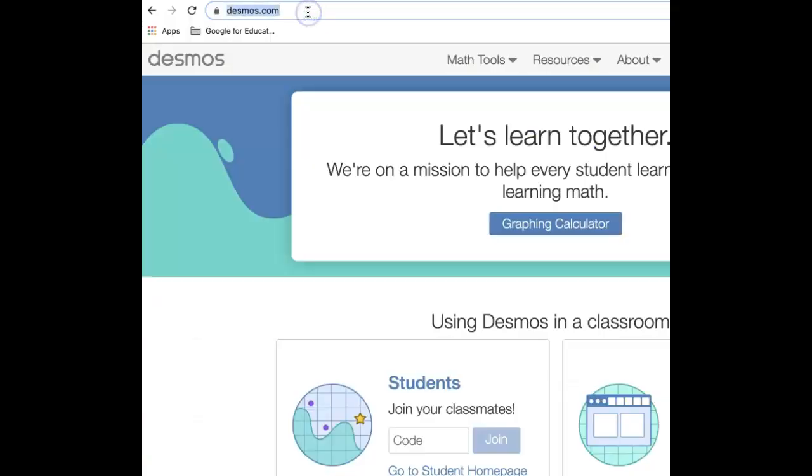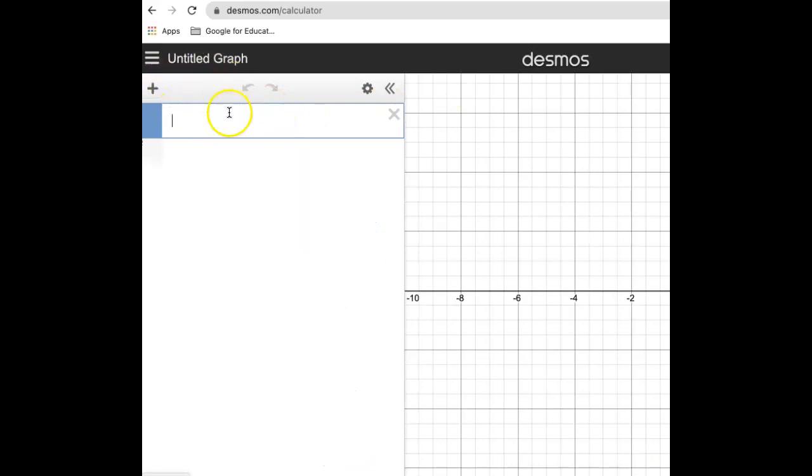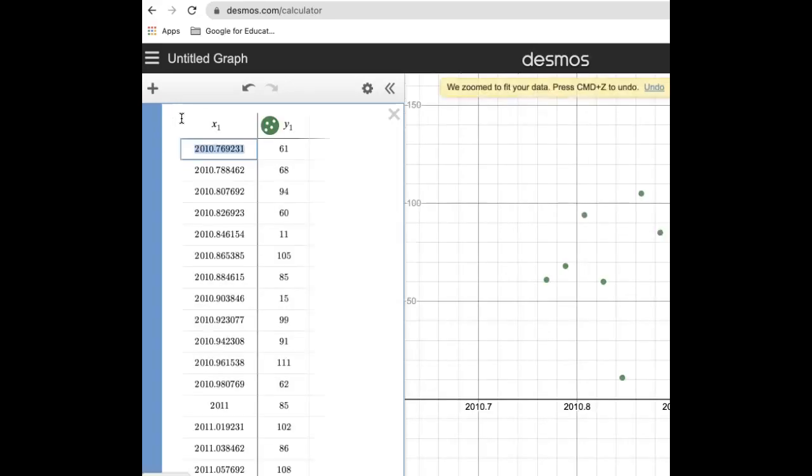So on the page desmos.com, I'll choose graphing calculator. There's something I had indicated before about creating an item, but I'm just going to go ahead, and the default gives me one little rectangle there, a box. The cursor there is ready. So with my keyboard, because I'm using a Mac, I can do Command V. It's very standard to use Control V for pasting, and if you have a PC, you may need to do Control V for pasting.